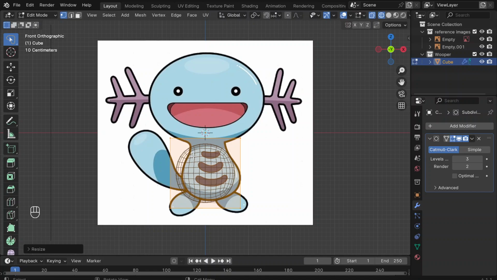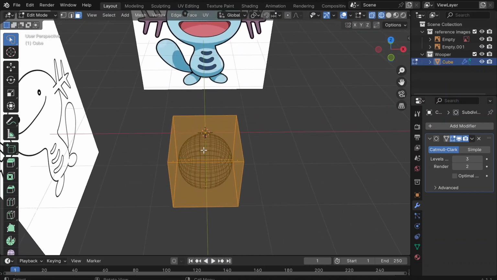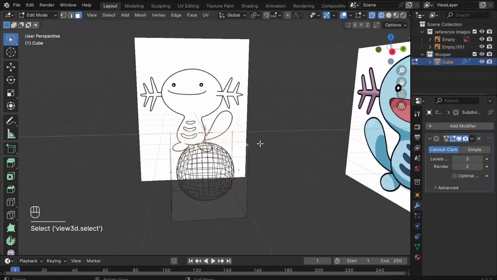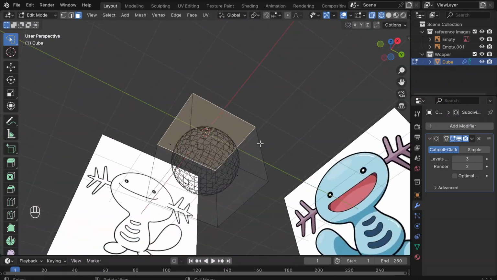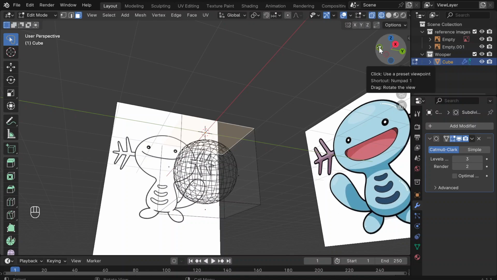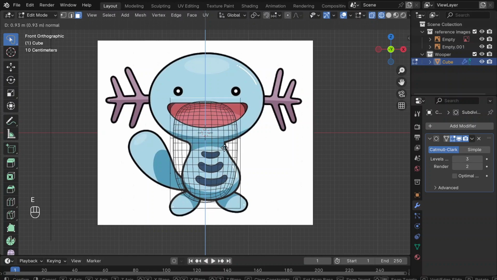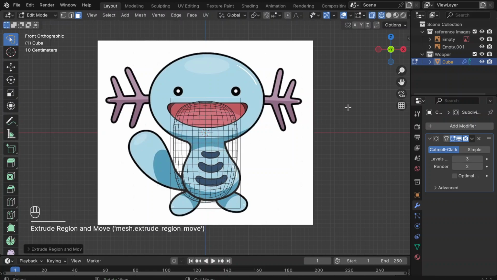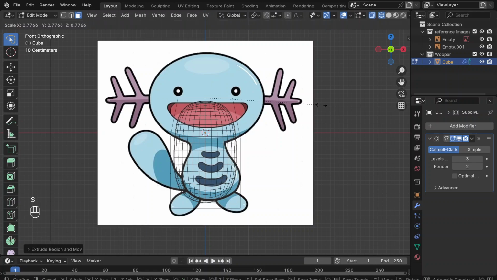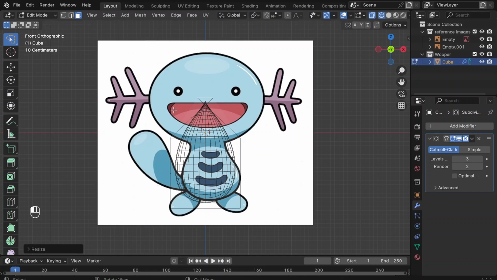So we can then go to face select by pressing 3, and we should see face select up here. We can go to the top and select the topmost face. And we can move around to make sure we've selected the correct face. If we return to numpad 1, we can then press E for extrude, move it upwards slightly, and then press S, scale it down until we achieve a teardrop shape.